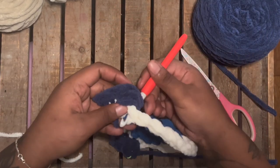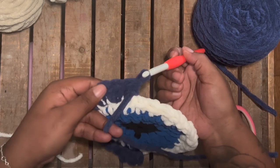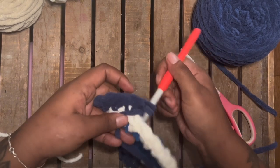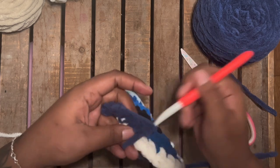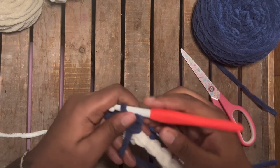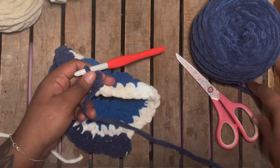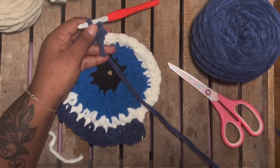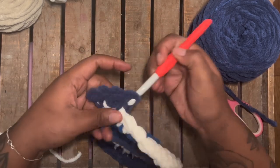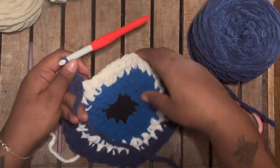And honestly, this doesn't take long at all. I'm looking at the filming time right now. We're at 13 minutes. So I feel like this is something you can do in less than an hour. And I absolutely love my protection pillow. It's so comfortable, so cozy. And I'm excited for this room decor or just house decor series. It's gonna be really fun. So I'm gonna continue with you guys until we get back to our green stitch marker.